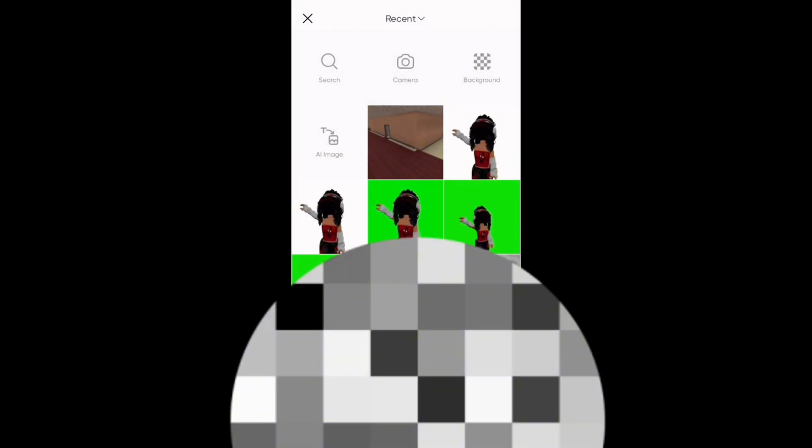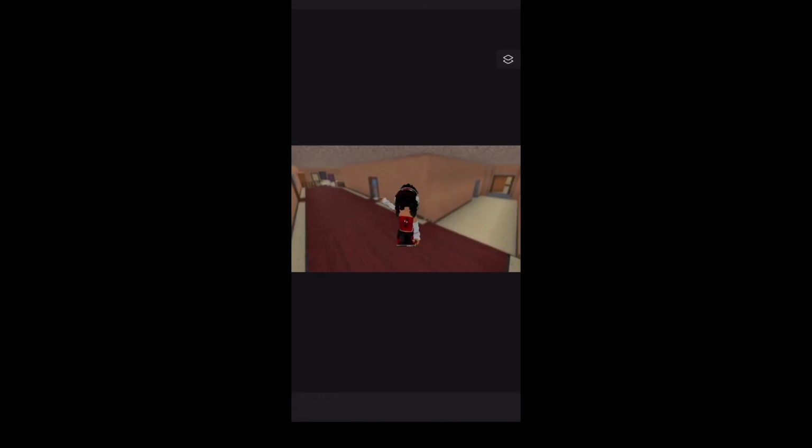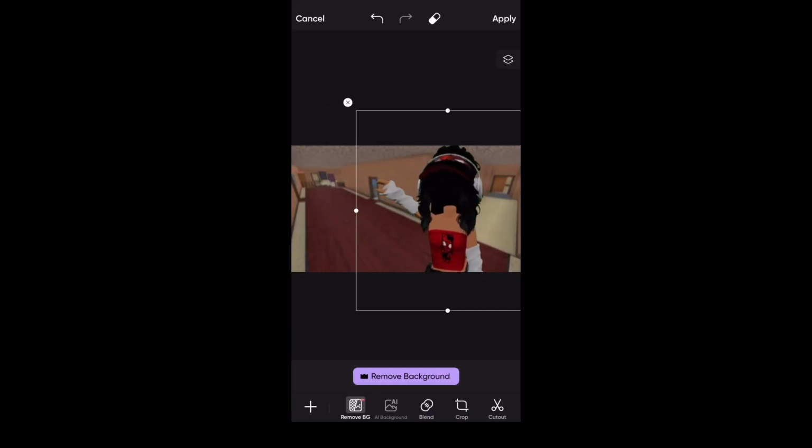If I'm going too fast for you guys, you can always click 2 times in the video in the settings, or play the video back. So then once you have done that, you need to go onto along the bottom. If you scroll along, click add photo. You can add your character in and place them wherever you want.